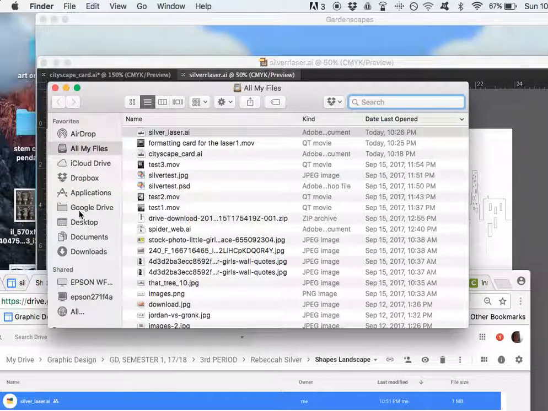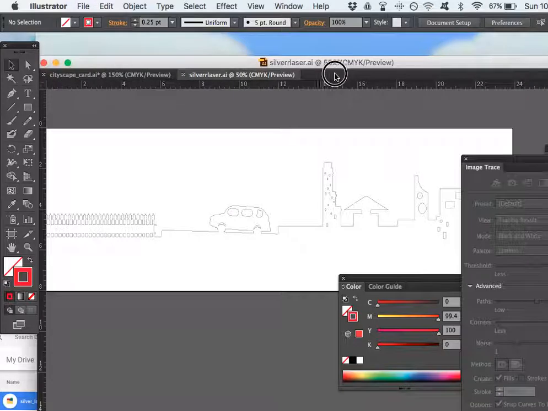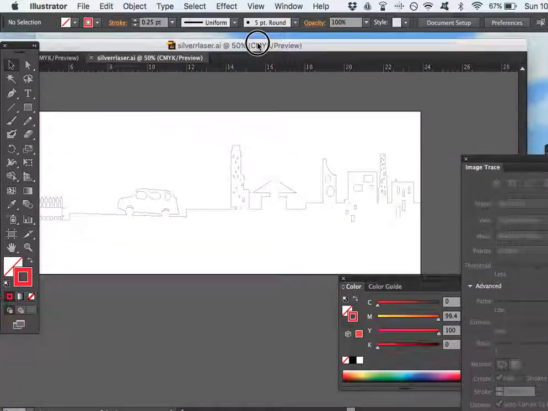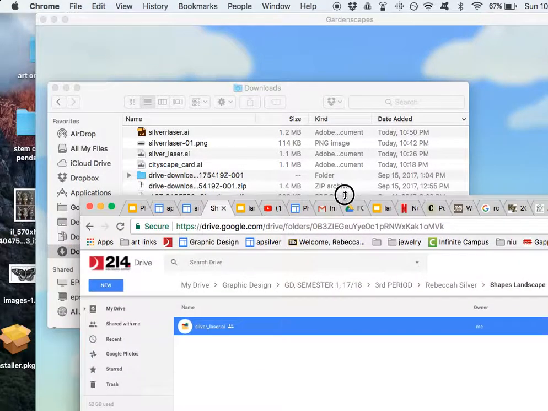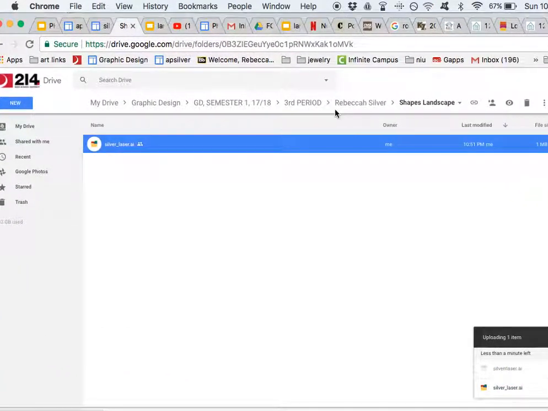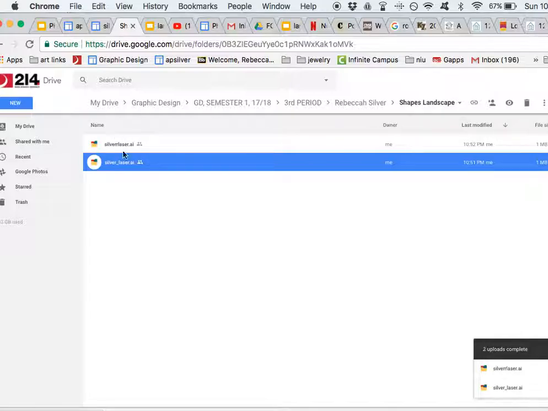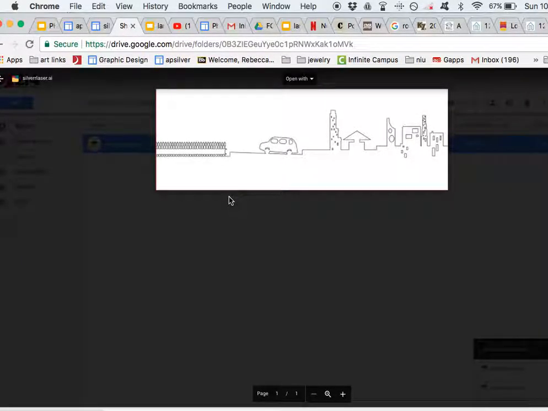Go to Downloads. There it is, Silver R Laser, that's the one I was working on. There we go, and here's what I should see. It's okay that I added both of those, but I'm going to delete this one because it's also called laser. But that's what I want.